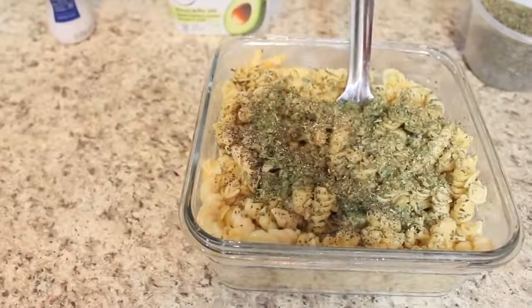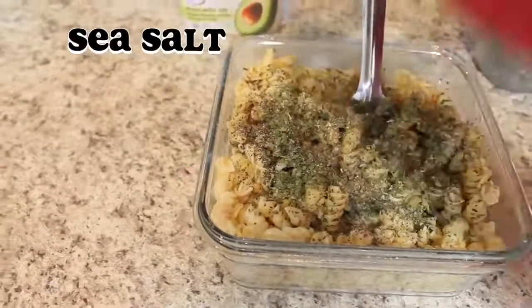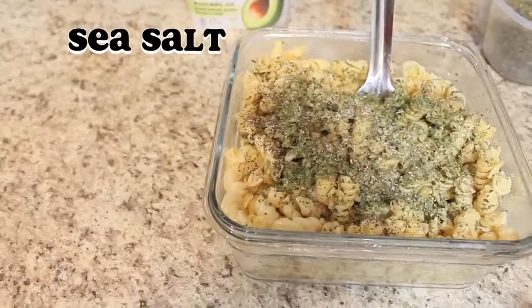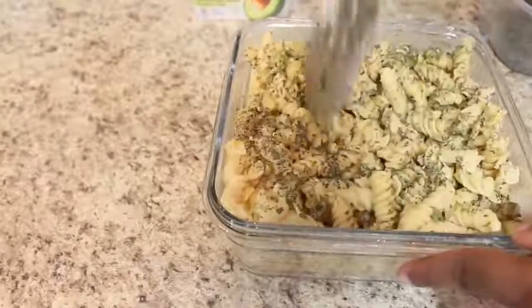People saw this, they thought I really used a sauce. I didn't. It's just all spices and some plant-based butter. And then not too much sea salt, but just enough to where you get a little bit of saltiness to it. The butter already adds a kind of saltiness, so you don't need too much. And then that's how you make it.